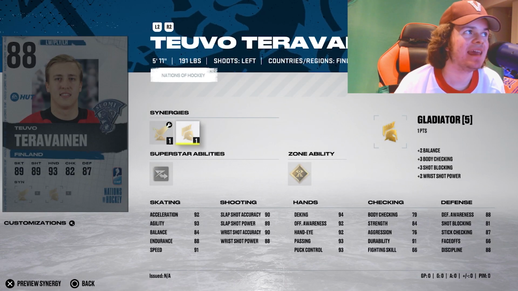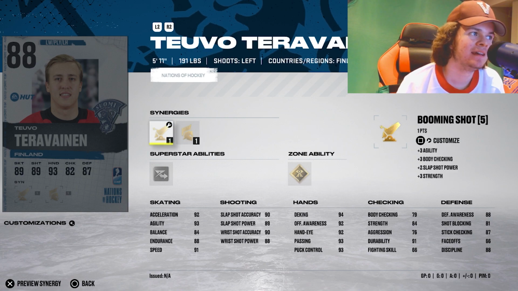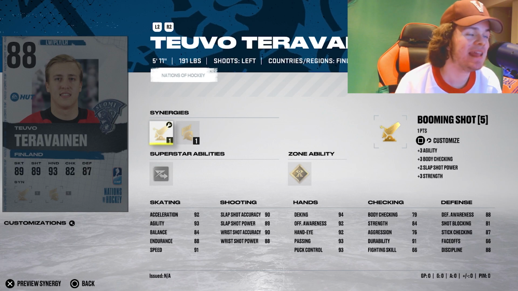So we have an 88 overall left wing. He has Booming Shot and Light the Lamp. He also has Gladiator. Speed is a 91. Shooting is 90s down the board, and his power is 89 and 88. His hands are pretty good there in the low 90s. His deking is a 94. This is a pretty good card. This is a buy for me for an 88 overall card.